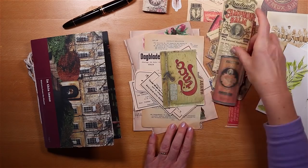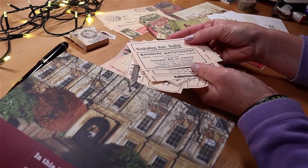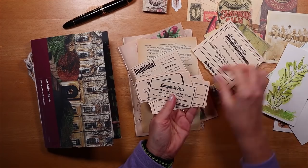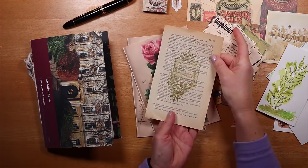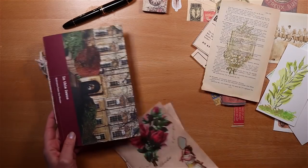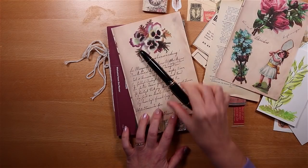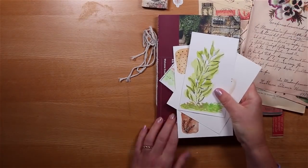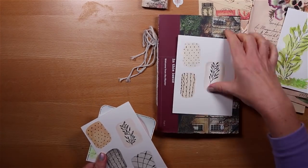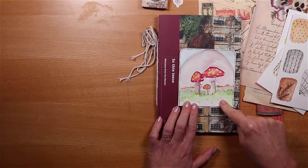I really like the shape of this one given the size of the journal. I've also pulled out some happy mail kindly sent from a friend in Sweden - I've cut these up because of the beautiful black print and the shape and size might be very useful as embellishments. I've got a lovely old book page here that I've stamped on, and another piece of happy mail with a tennis theme. I've got some gorgeous script on this one and I need to decide which works best given the theme of the journal and the person I'm giving it to.